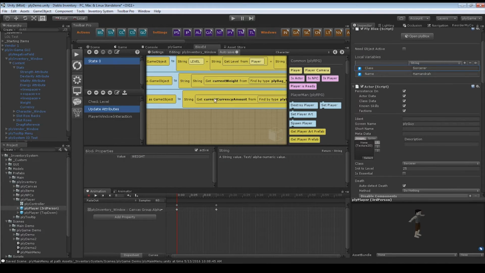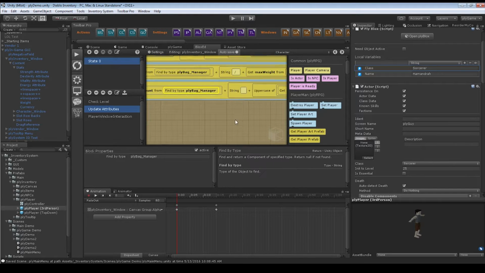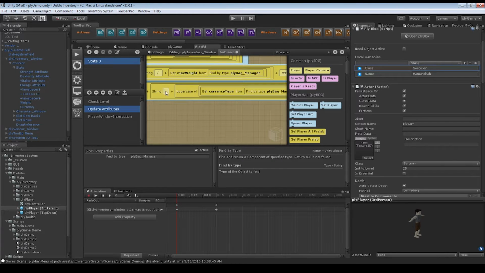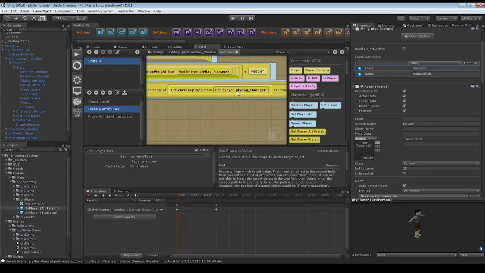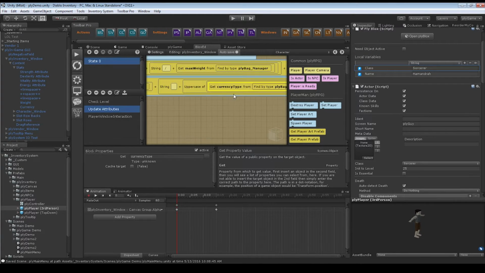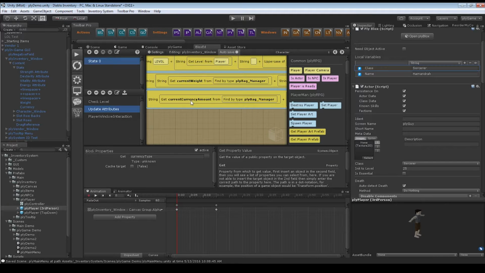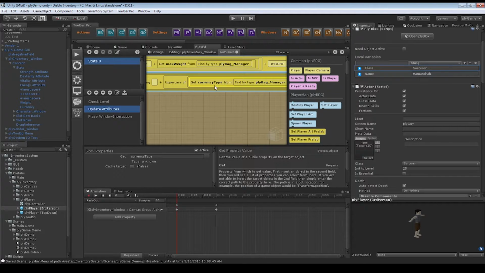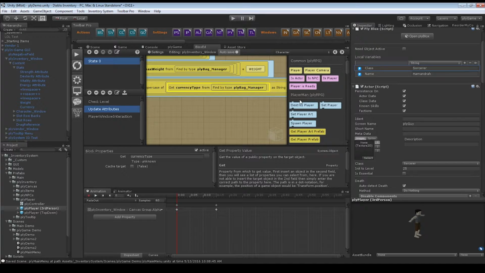Same thing for currency: the current currency of the plyBag manager, with a space, and the type. So it's going to say 500, and then the type is the string, which is gold.